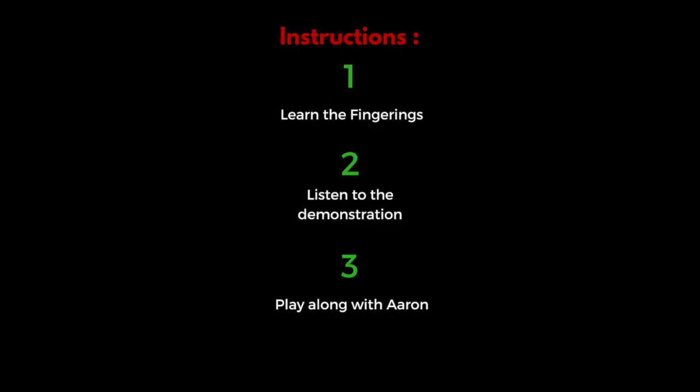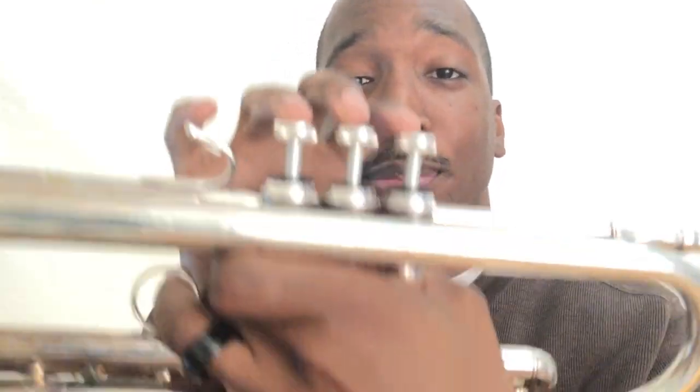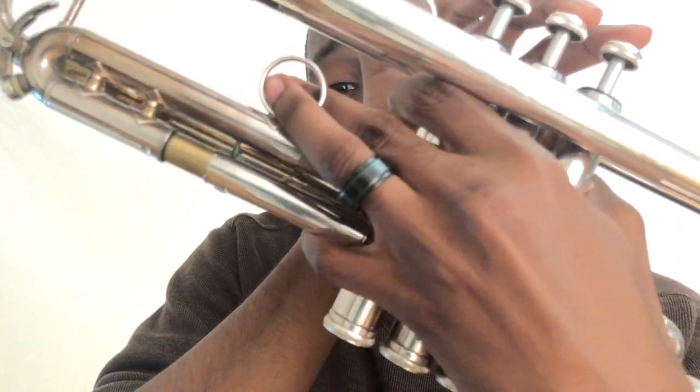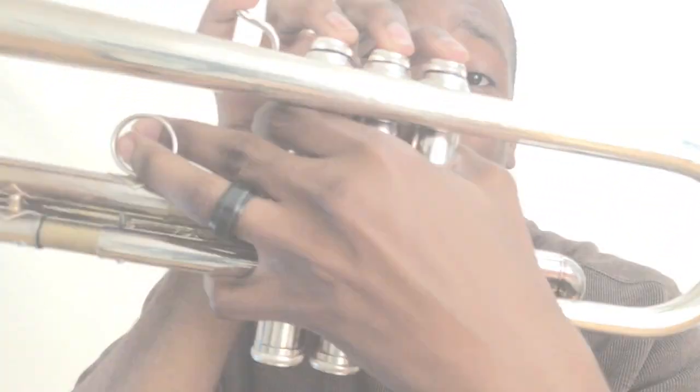For this tutorial, we're gonna go two notes at a time. First, I'm gonna tell you the fingerings, and then after I demonstrate it, I want you to play along with me. The first two notes are D flat and E flat. D flat is played 1, 2, and 3, and E flat is played 2 and 3. Now these notes tend to be on the sharp side, so in order to lower the pitch a little bit, you wanna pull out this third valve tuning slide when you're playing these notes.